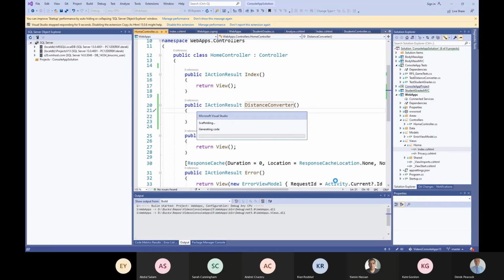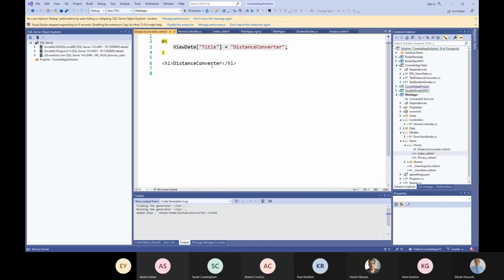It's struggling now, goodness me. Got 2 messages up there. Right, here we go. So here's our distance converter. Let's just put a header in there. Let's put a space in there. That'll do us for now.